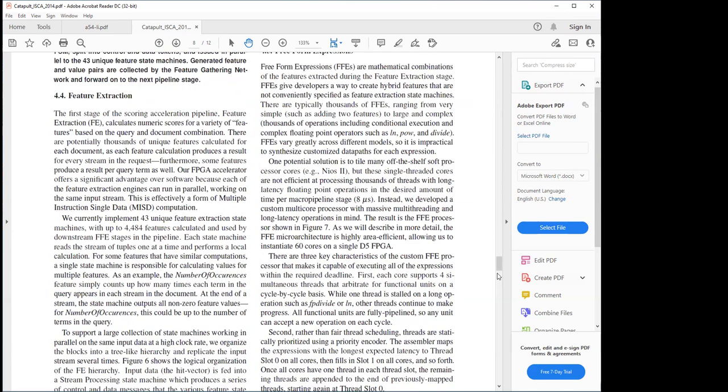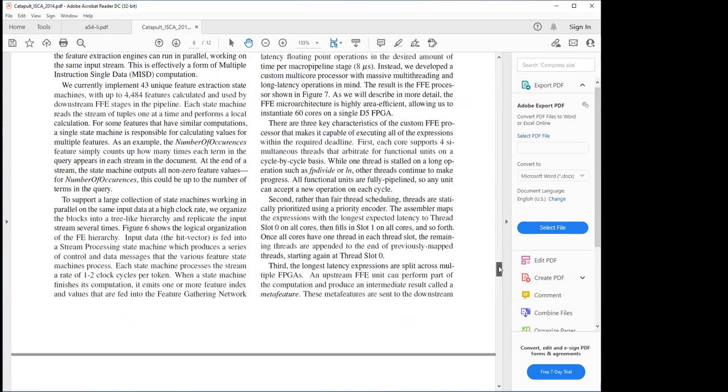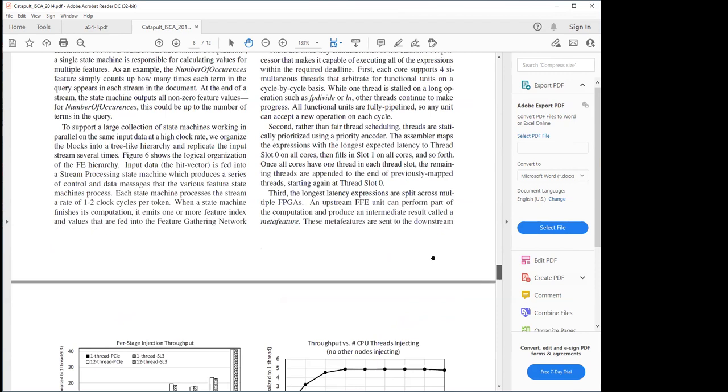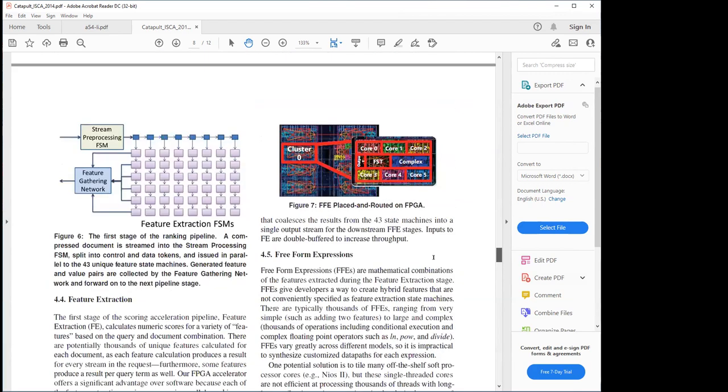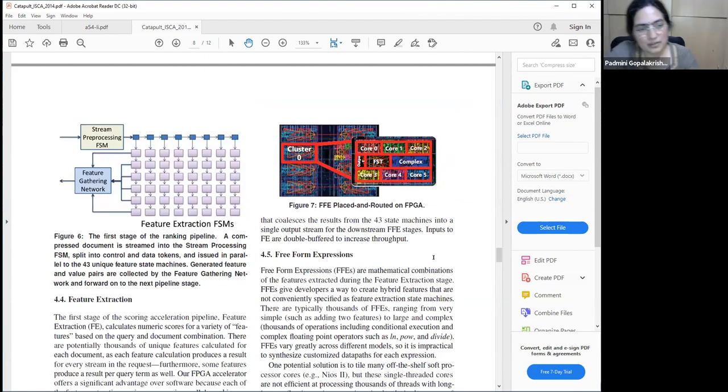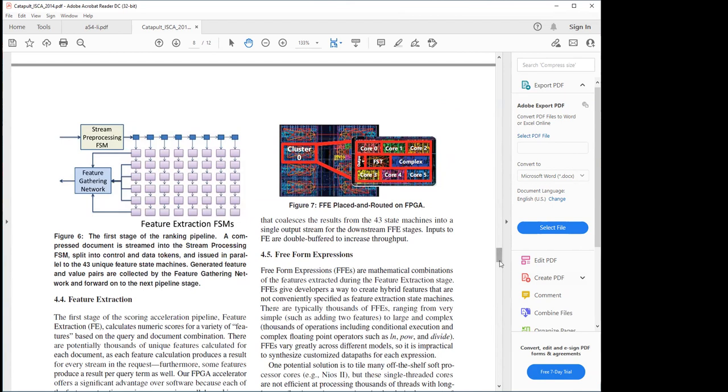So if you think of the F1 instances, F1 instances have 4 FPGAs, right? 4 or 8, I'm not sure. Yeah, 8 FPGAs. And are they connected by some network? Like, is it possible for us to distribute a design across all the 8 FPGAs? That is one question. Second question is, how much support IIITH has in multi-FPGA synthesis?